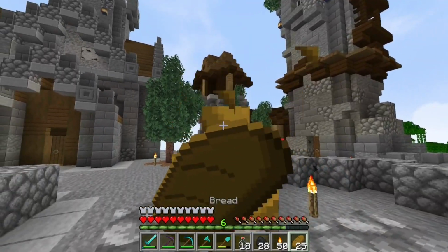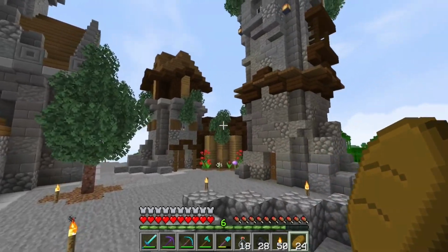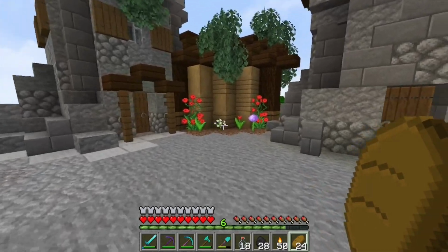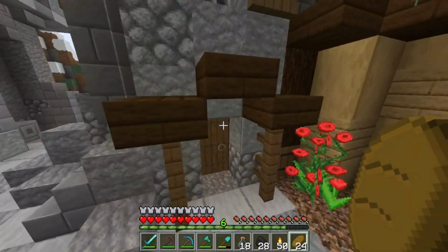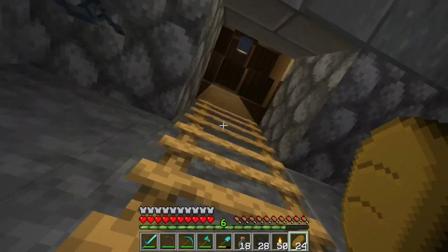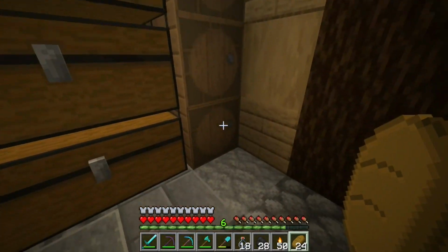And this is how the brewing house turned out. We went ahead and added this custom tree right out front. We added some greenery to the top of the build, and we also added in a little bit of flowers just to break up that color and add some life to the build. But as you can see in here, we got storage up at the top up here. When we're done brewing all of our potions, we can just store everything potion related.